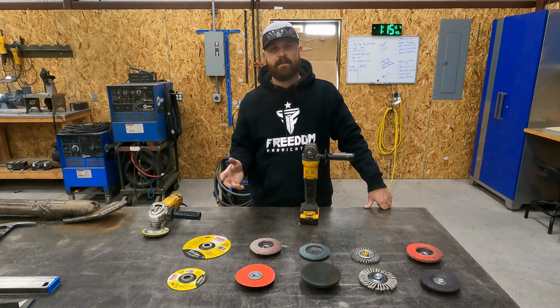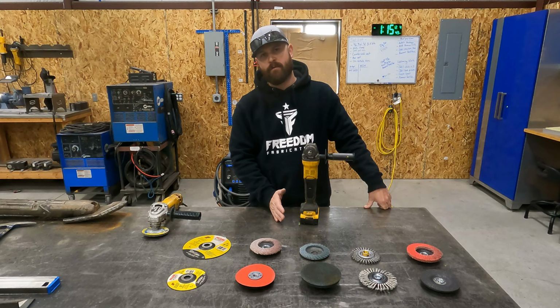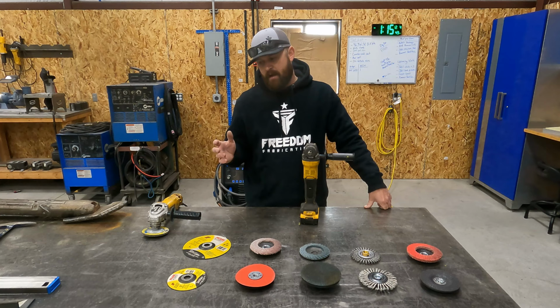And so if you take the time to go through and prepare your work and make it look nice and clean, get your bevels nice and pretty, the end product that you're left with after you run your welds is going to look better than if you were to just hurry up, slap it together and weld it up and then try to make it look the best you can with a grinder later. A grinder is just as important in preparation work as it is in cleanup, in my opinion.